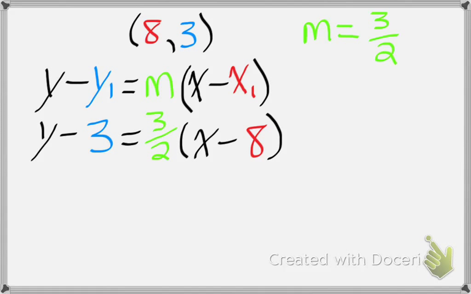Before you do, skip some space below this one. I want to show you, we're going to do two examples side by side, how to turn this into slope-intercept form and how to turn this into standard form. So like I said, skip a few lines and write this next part.